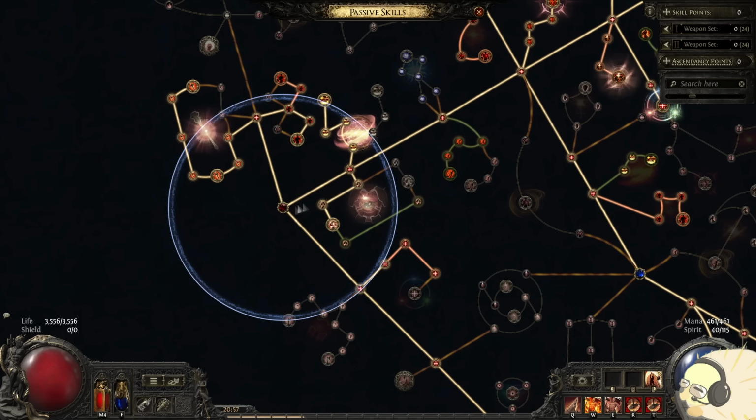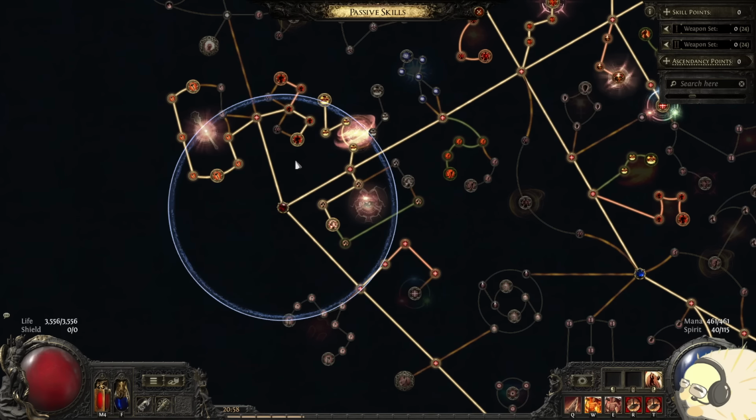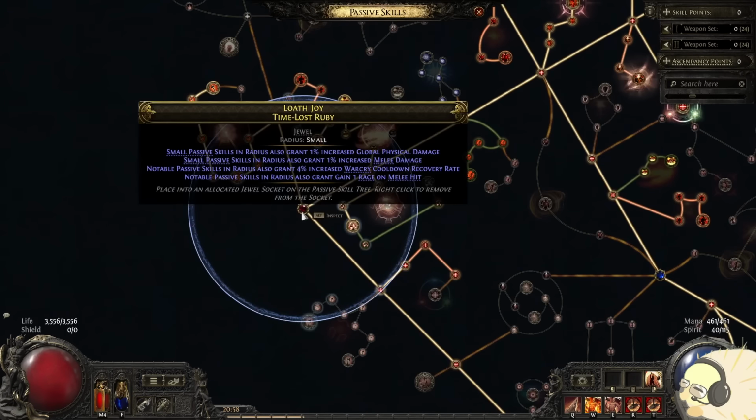Also, gain 1 rage on hit is a lot rarer than gain rage when the enemy hits you, which I don't think is as reliable or as good. We won't be able to gain rage and sustain our rage. Our rage is going to drop off if we don't get that.